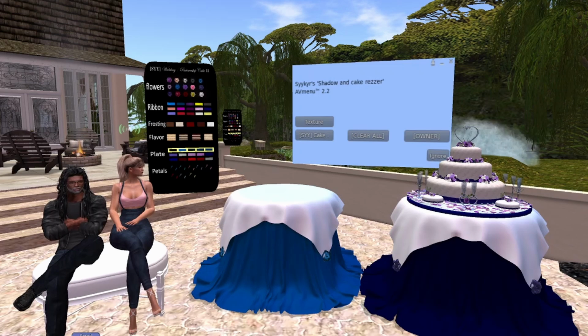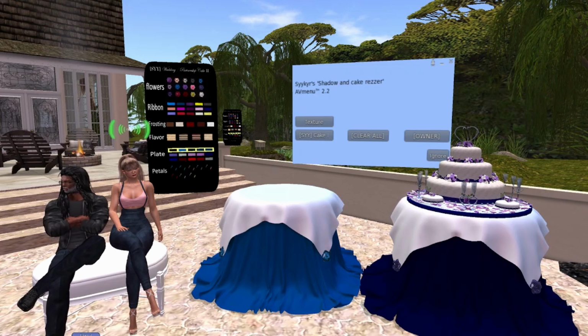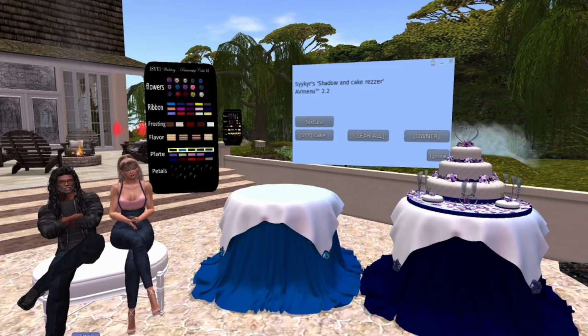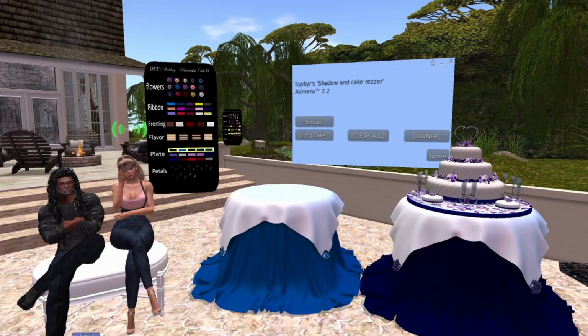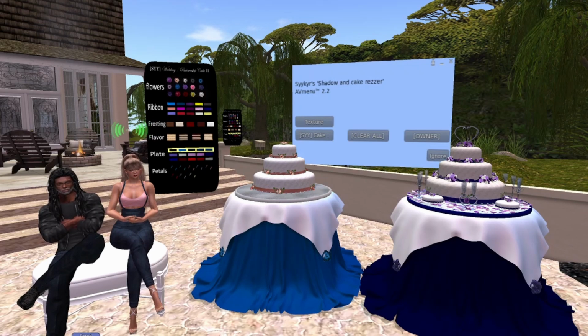Let me see what else we have. Okay, so when you res the actual table, you want to click on the shadow of the skirt. I want to do that right now. You're going to get the menu. I'm going to click on the cake. It's going to res the cake. Then you will see the plain cake. You will see where's everything else that comes with it.